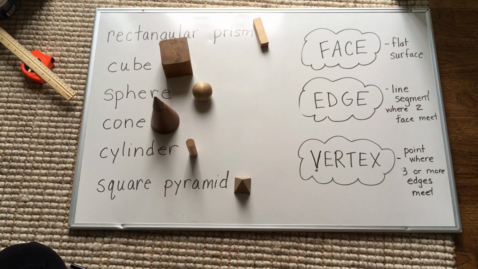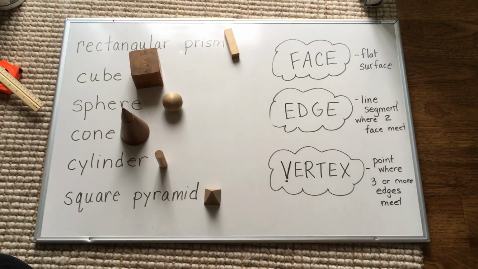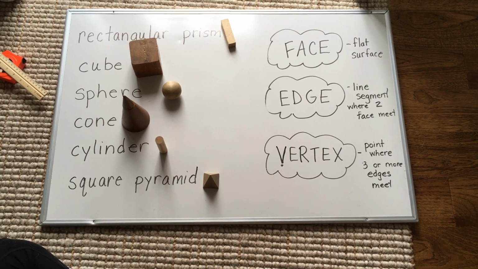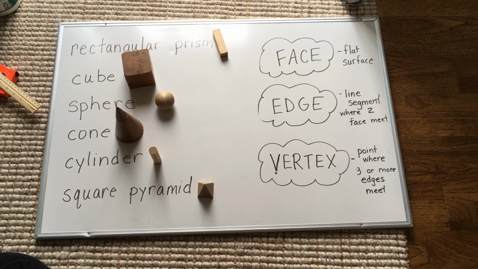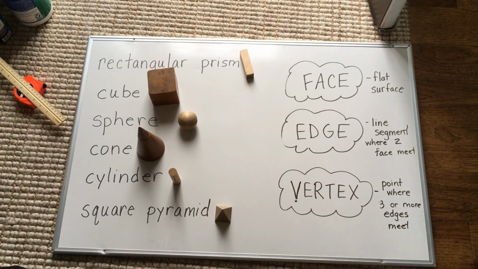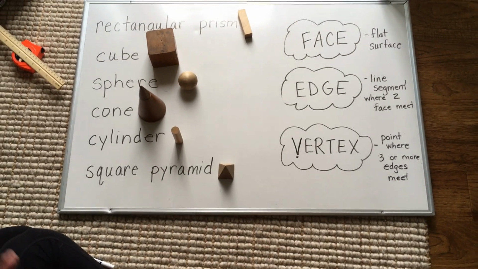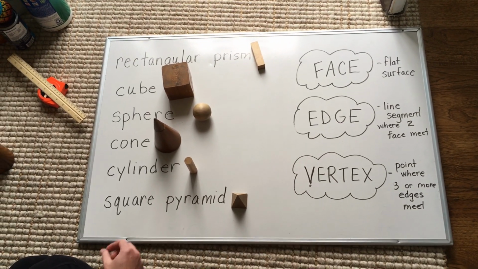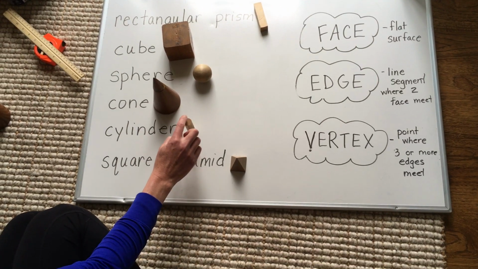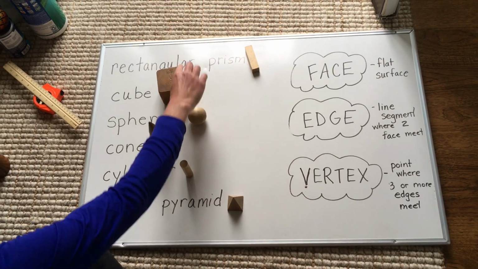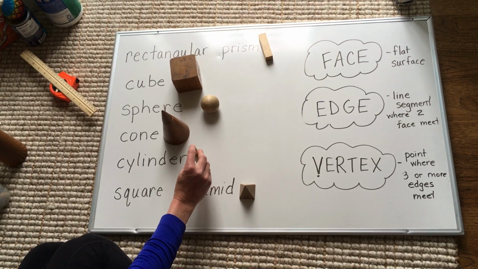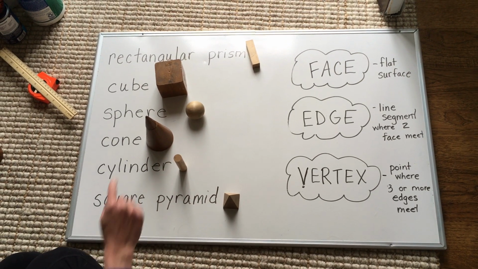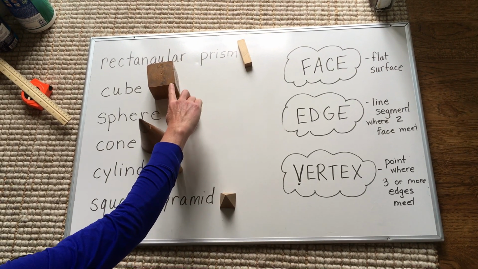Okay. Edges. What do you notice about edges? Do cones or spheres or cylinders have edges, where 2 line segments, where 2 faces meet? Let's see, what do you think? Yeah, an edge is kind of like that. So it does have an edge of sorts. I guess this would be kind of the edge, right? Does a sphere have an edge? No. This would be the edge of a cube.